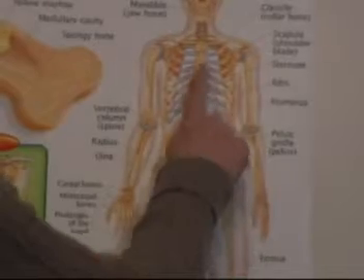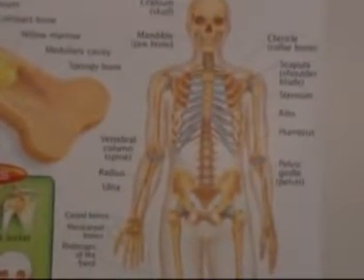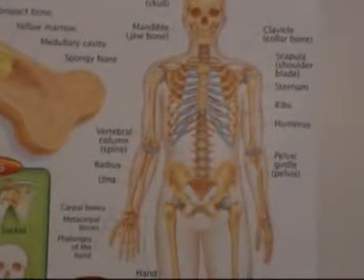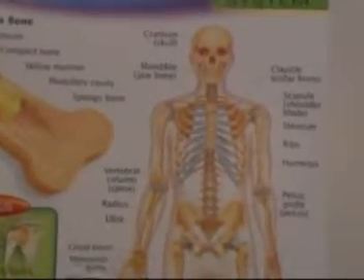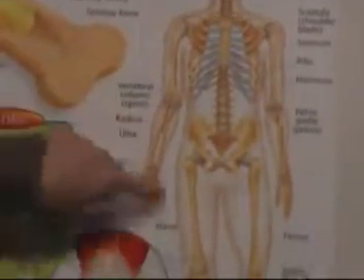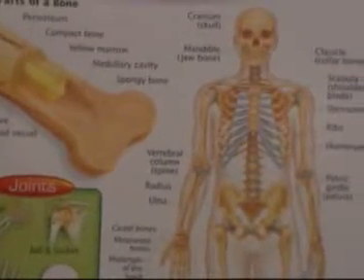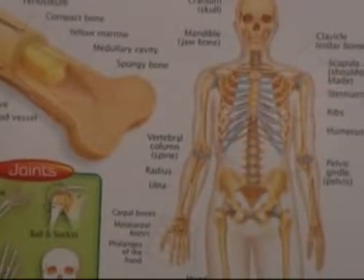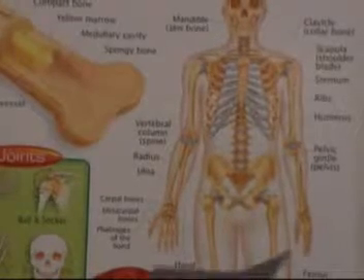chest, right here, protecting lots of your organs. Radius and ulna. Okay, radius you may know from circles. It's from the center of a circle out, but it is also a very important bone. So the radius and the ulna are the two bones in your forearm. Okay, so it's a little difficult to figure out which one is the radius and which one is the ulna. I believe that the radius is the bigger one. I'm not positive on that. Let me get back on that.